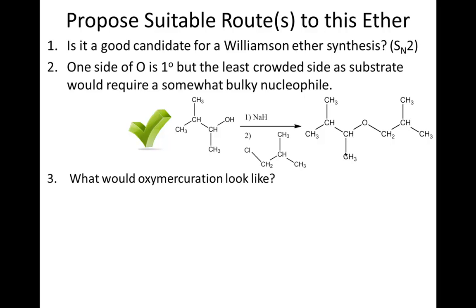Because if we put the double bond here, then the oxygen would go to the more substituted carbon, and that would work. But what if we put the double bond here? You see, what would happen is that the oxygen would end up on the more substituted carbon. So we can't use just any alkene from this side. If we put the double bond here, then it would be all right, because it wouldn't matter which one it's going to. It wouldn't matter which one of these we let have the double bond, but we wouldn't get the right orientation.